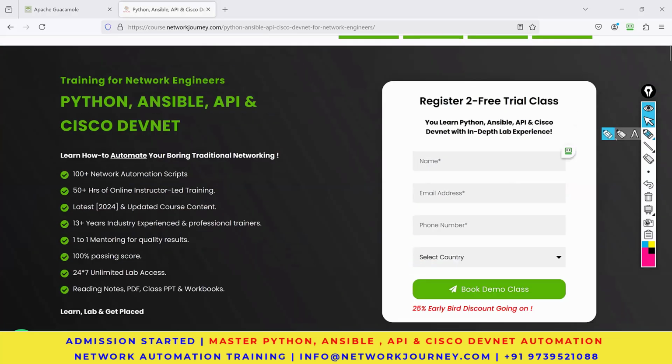The total batch, since it's a weekend batch, goes for 2 to 3 months on weekends, at 9 a.m. India time. If there is any pre-booking for the weekdays, then I'm also available at the same time that we are right now, that is 9 p.m. to 11 p.m., but that's on a pre-booking basis.